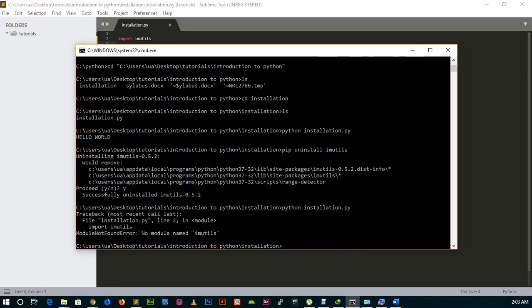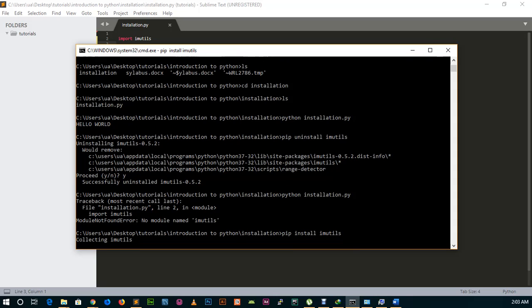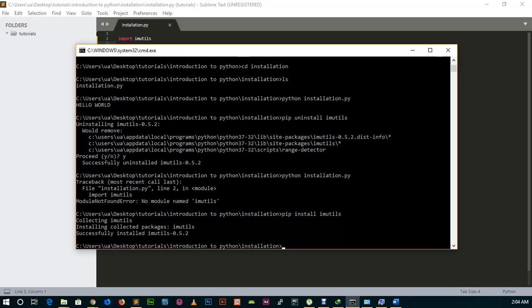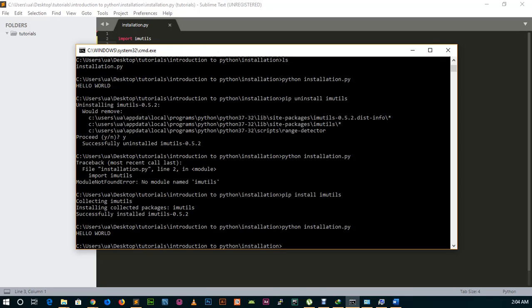There we go. As you can see, we get an error here, module not found, module name imutils. So what we do, we go back to pip and install imutils. After the installation is done, when we go back and run installation.py, we get hello world. So the software is running.